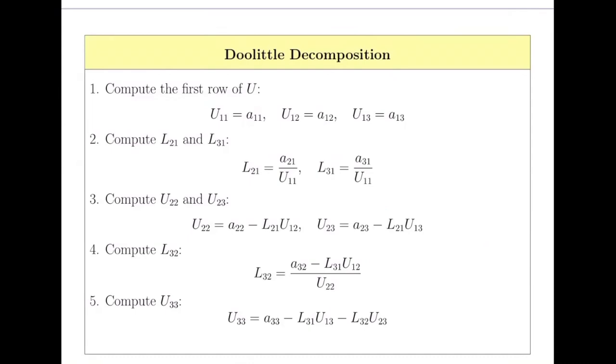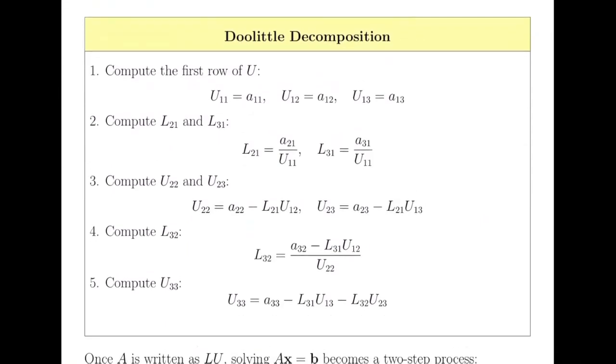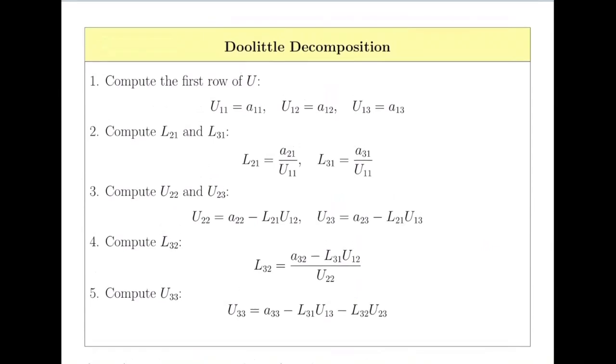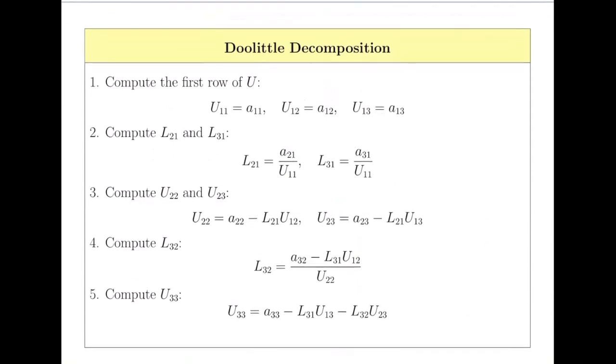Exactly. And you have to do it in this order because you have to unlock some specific entries first, and then that will unlock different entries. So you have to do step 1 through 5 in that order, you say. Yeah, that's Doolittle decomposition. These are the formulas we're going to use. Okay, so that's just decomposing A into L and U. But the goal is to find X. We're trying to solve AX equals B here. But yeah, I forgot what we were doing all this for.